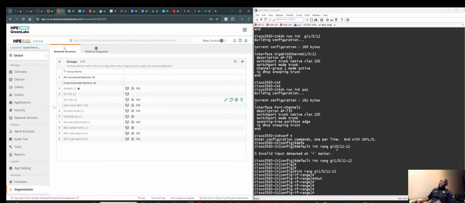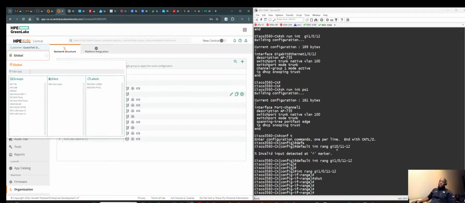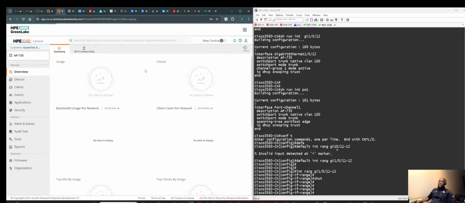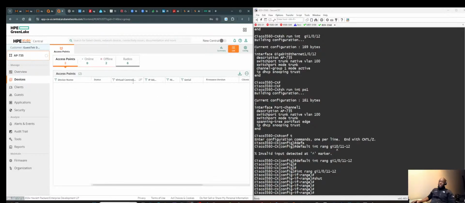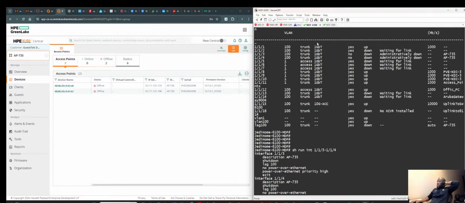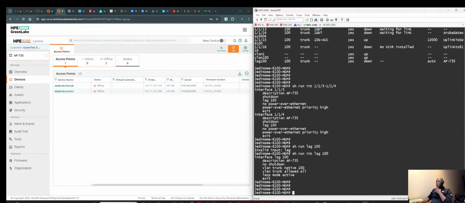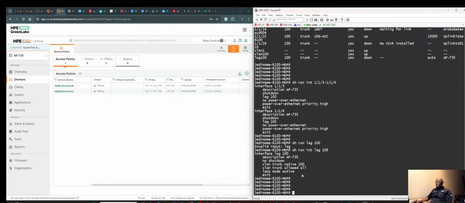They are offline anyway, but I move them over to that group, and let's bring that group back online. Under devices, both of them are offline. From the Aruba CX, I still have the same configuration, so I'm going to enable them.